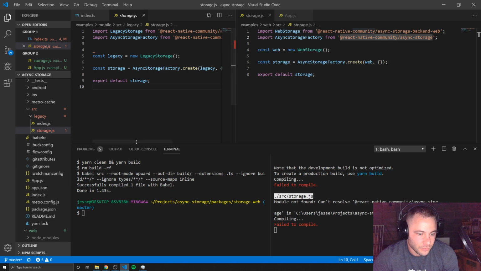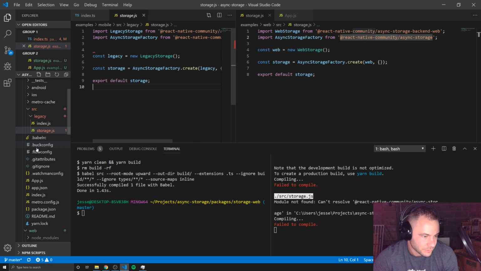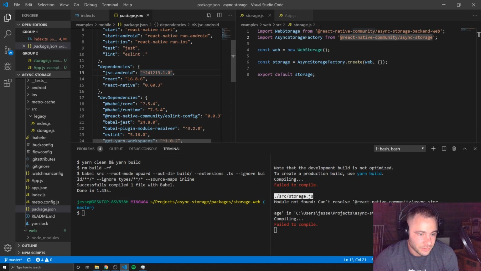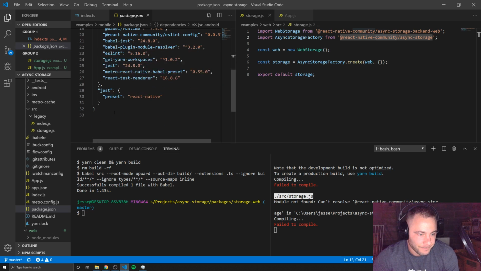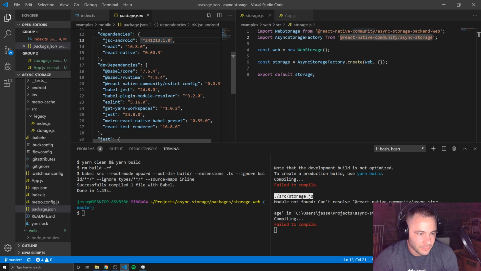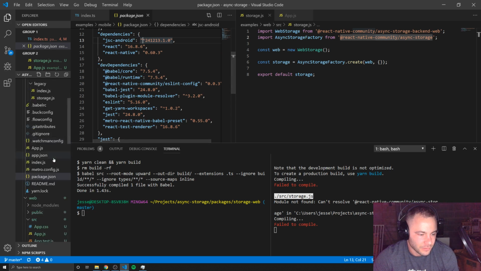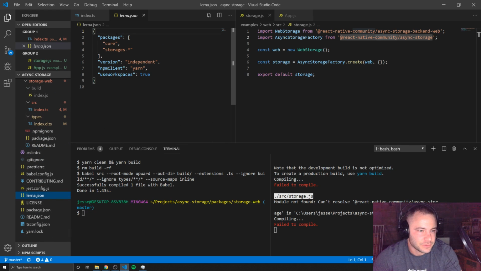And this example, I mean, it's the same thing, right? So we're pulling in async storage. I don't think it's included in the package JSON. Huh. I wonder, let's check out our learn.json core storages.